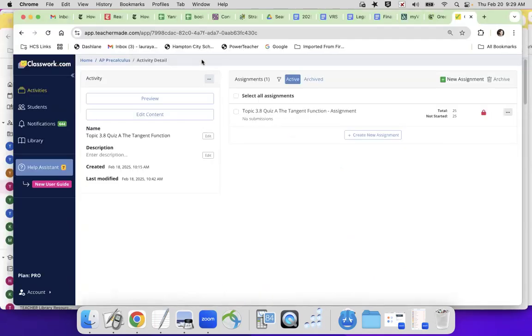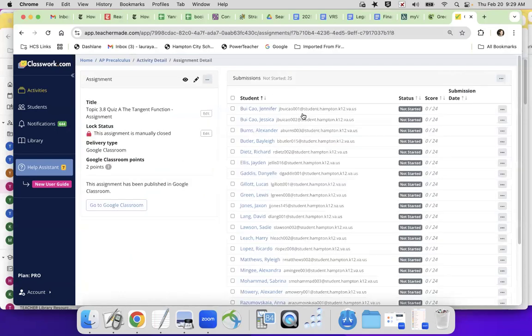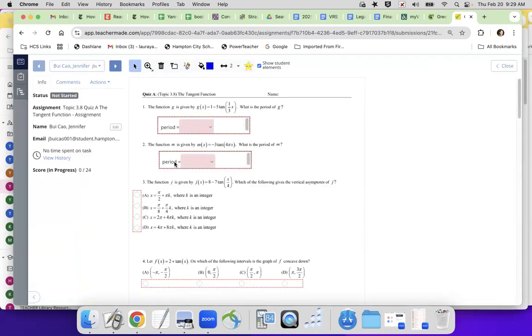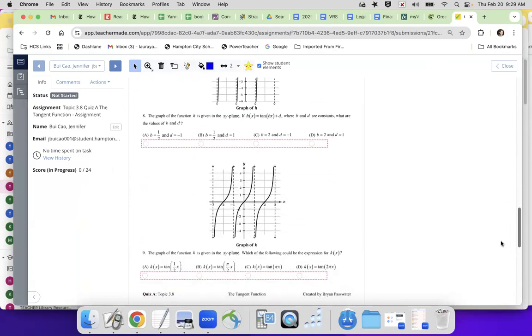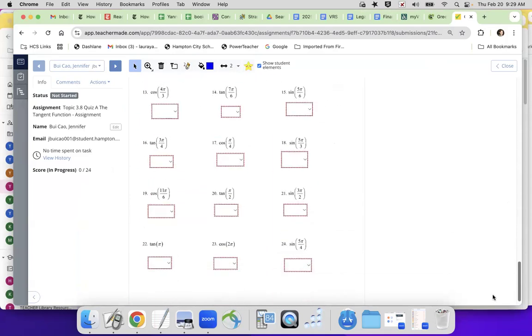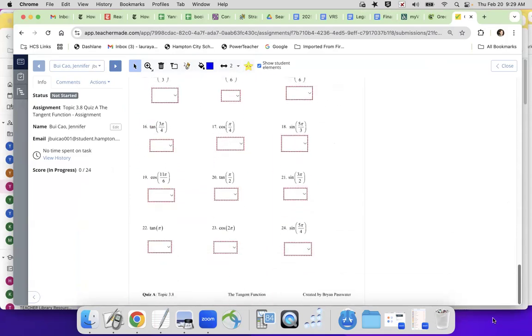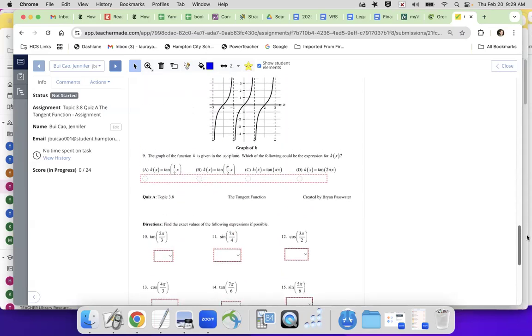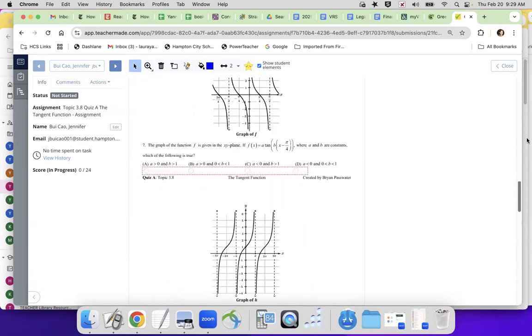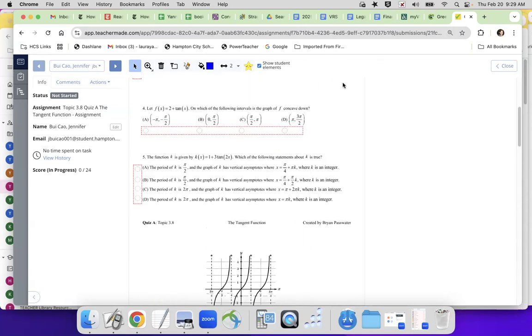All right, so I am going to unlock the quiz. It's a 3/8 quiz. I'm just going to show you what it looks like. If I can go to Jennifer's. Okay, it's a drop down, and there are only, oh God, 24 questions. I forgot about that last page. I was thinking it was only 8 or 9 questions. You know what? I'm going to assign this as homework. Don't anybody work on it now. I will see you working on it if you're in there. Do not work on it.